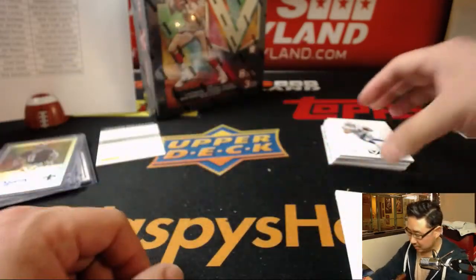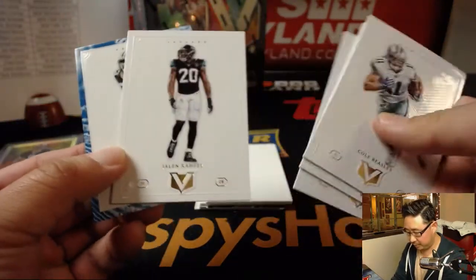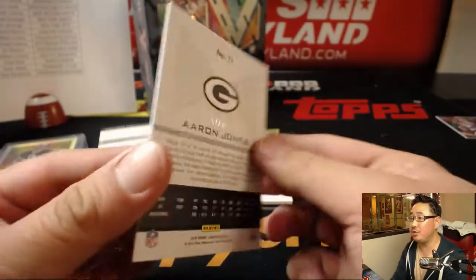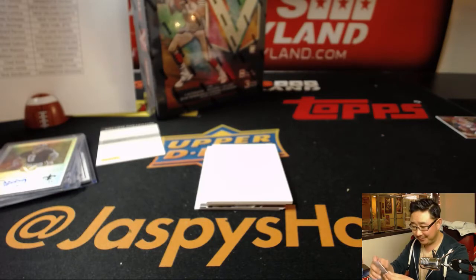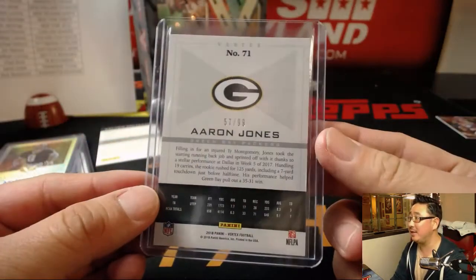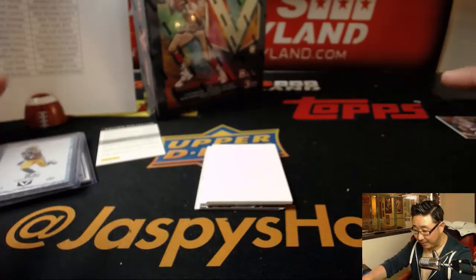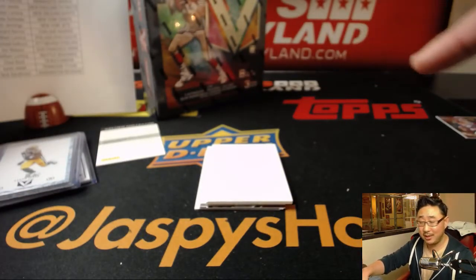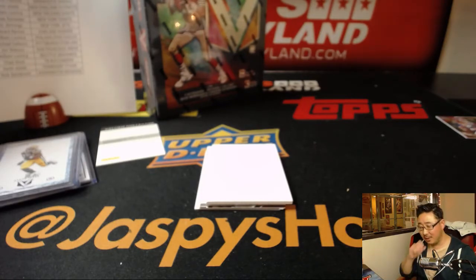Nice. There's Cole Beasley right there. Aaron Jones, 57 out of 99, or Jamal Williams. I know. Well, am I being too hard on Jamal Williams? I'm kind of like, I always hammer him for not signing a card. I just feel like, no offense, but Packers weren't in the playoffs. A lot of the redemptions in these more recent products, they're redemptions because guys were in the playoffs. Couldn't finish signing their cards for this release.